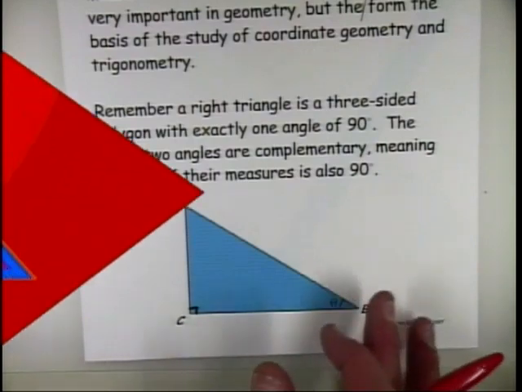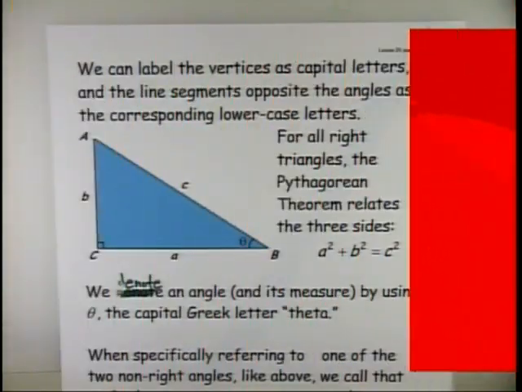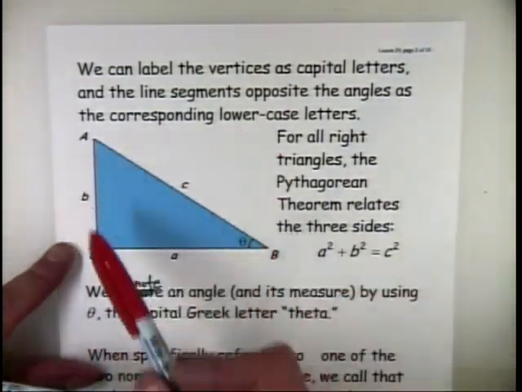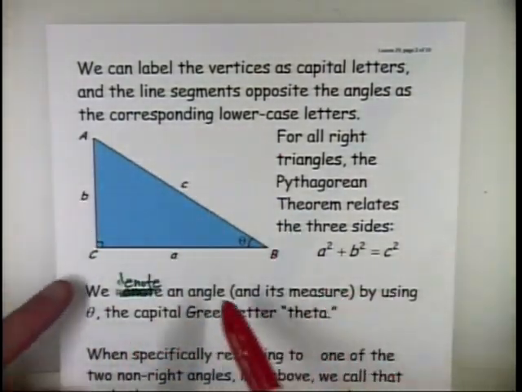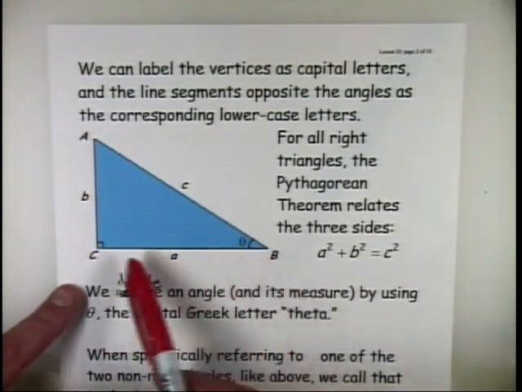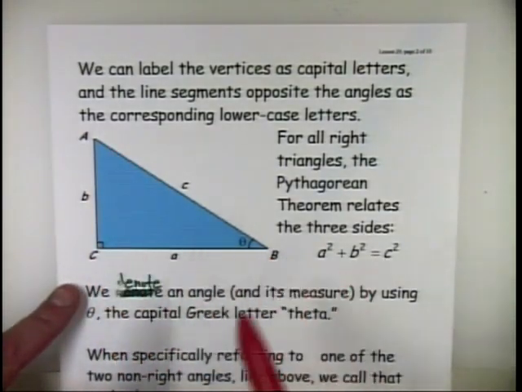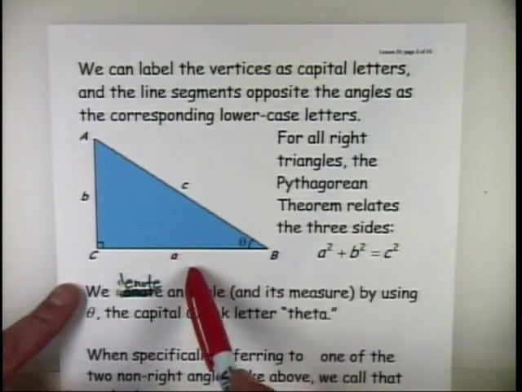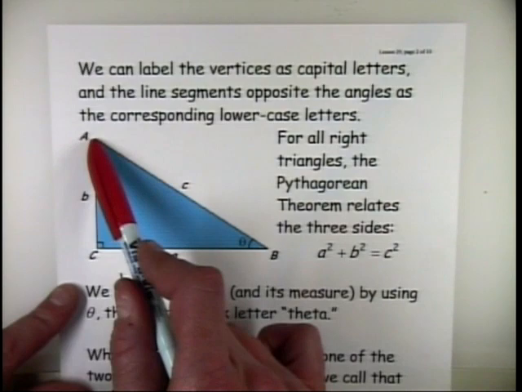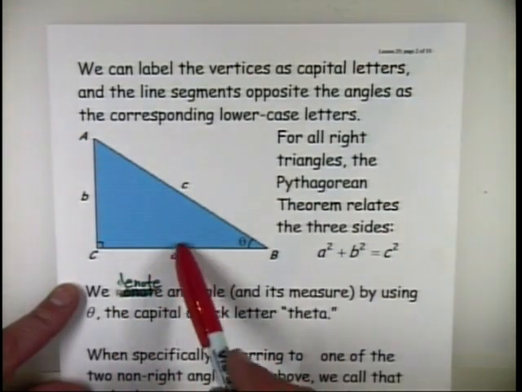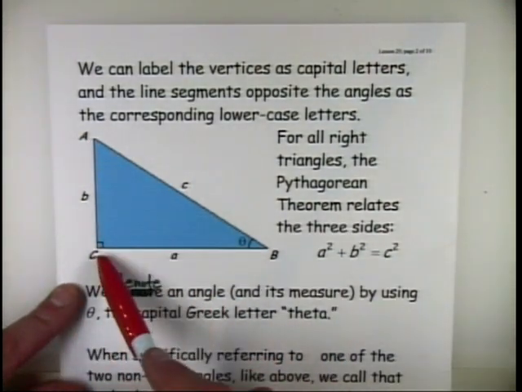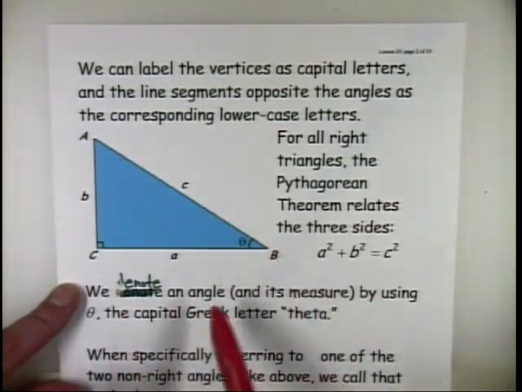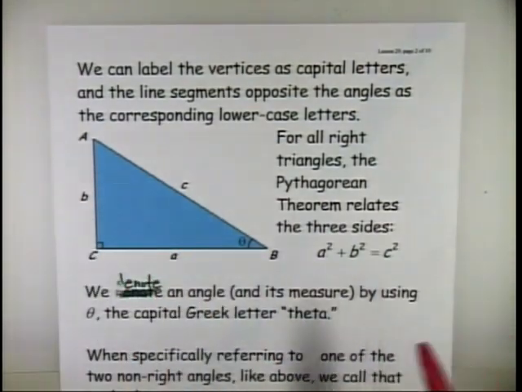Let's look a little bit more specifically now. We can label the vertices, the points where the two edges meet, with capital letters. And it's typical to not only call the sides by line segments, like this would be segment CB, but it's also typical to call the sides opposite the vertices by the same letter, but lowercase. So if this is capital A, we would call the side opposite little a. If this is angle C, which is the right angle, we can call the side opposite it little c. And same over here, if this is angle B, the side opposite can be little b.